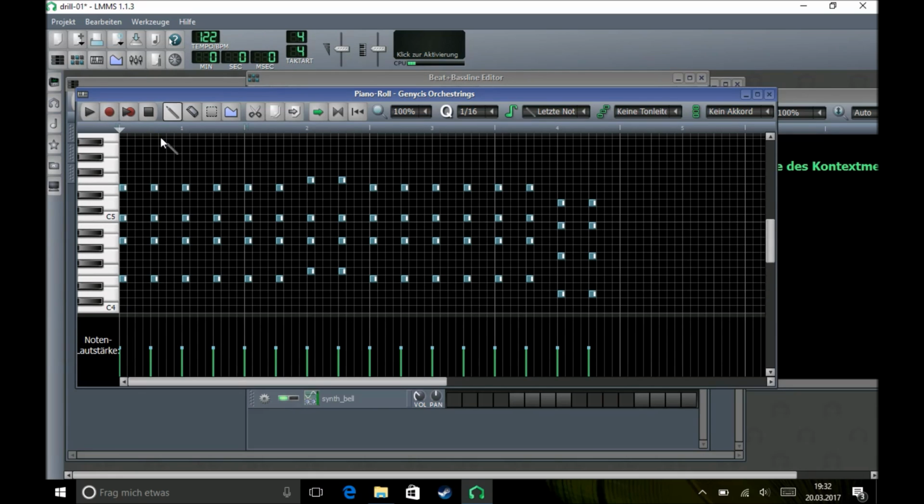And now I'm gonna select all of the notes by pressing Ctrl A. Then I'm gonna copy them, Ctrl C, paste them, Ctrl V, and put them one octave down, Ctrl arrow down. Now we have 2 octaves.